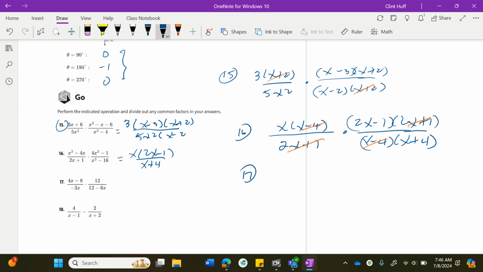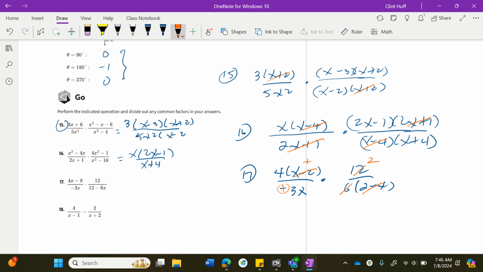All right, number 17. Again, multiplication, factor out a 4 in the first numerator. Denominator stays the same, 12. Factor a 6 out of here. We get 2 minus x. Now, keep in mind that this x minus 2 does cancel that 2 minus x, but it does not leave 1 behind. X minus 2 and 2 minus x are opposites. But then there's another negative sign over here. So when those factors, x minus 2 and 2 minus x, cancel out, the two negatives cancel out as well.